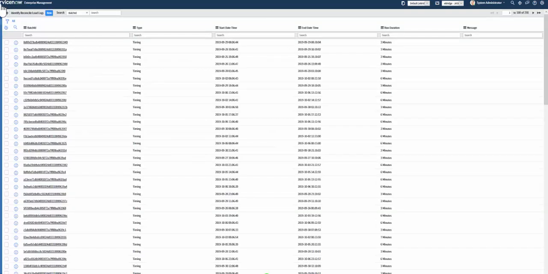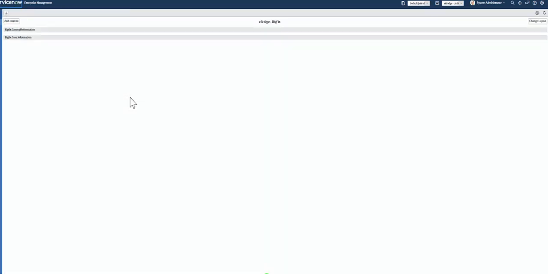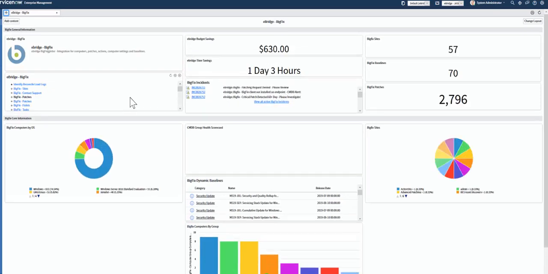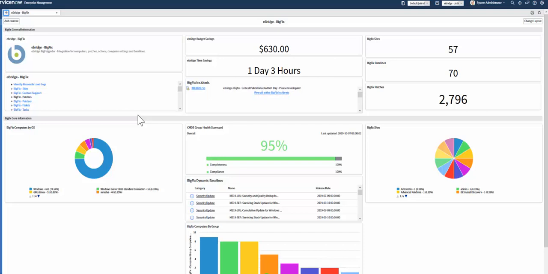And just for those who remember, if we go back to the basic homepage of the eBridge dashboard, this is kind of what we're seeing here. It is giving us an overview of the entire BigFix environment, all the information, still showing our ROI, as I just drilled into before, and we can still do all that base automation. So remember, eBridge for your corporation, we are slowly building this out to integrate with all sorts of third-party products.